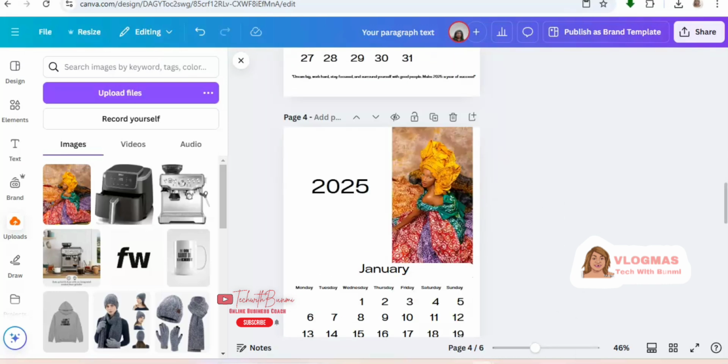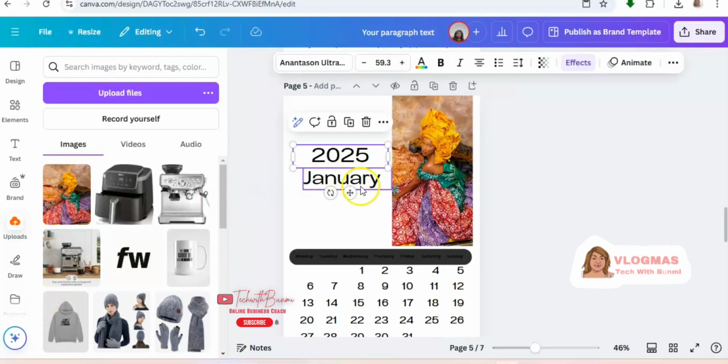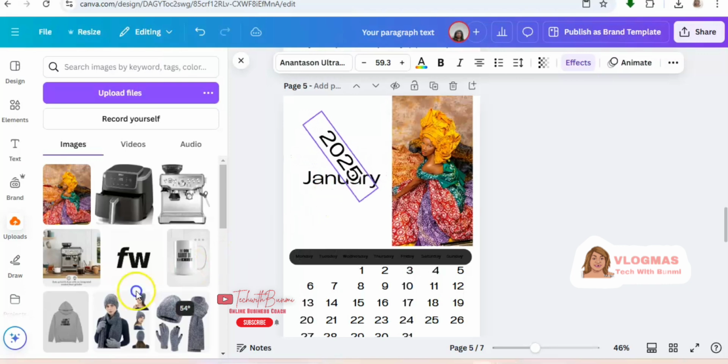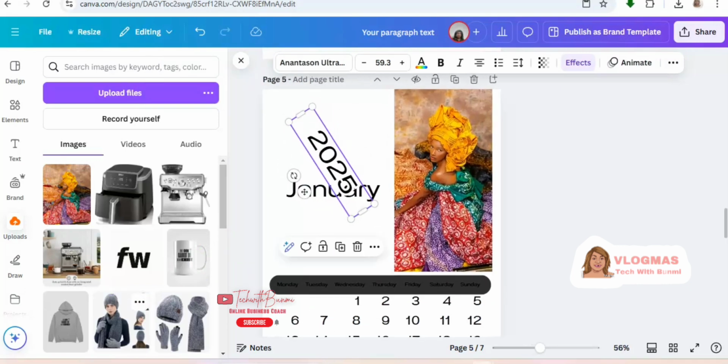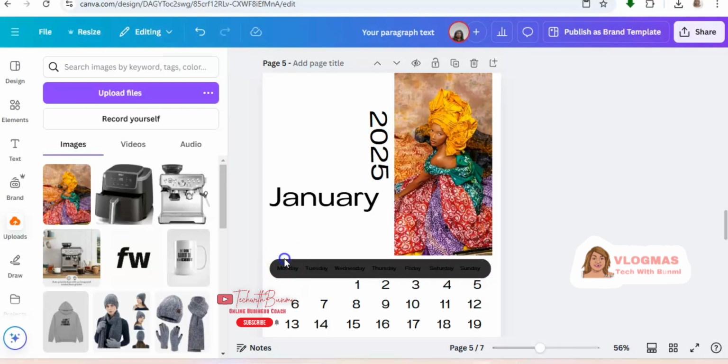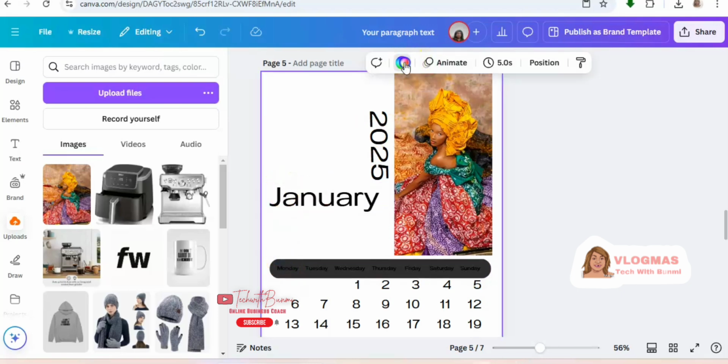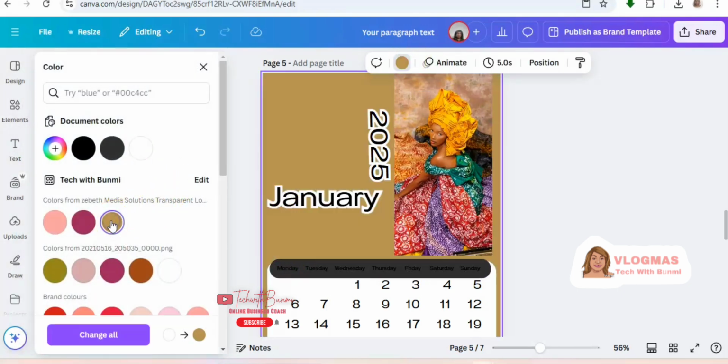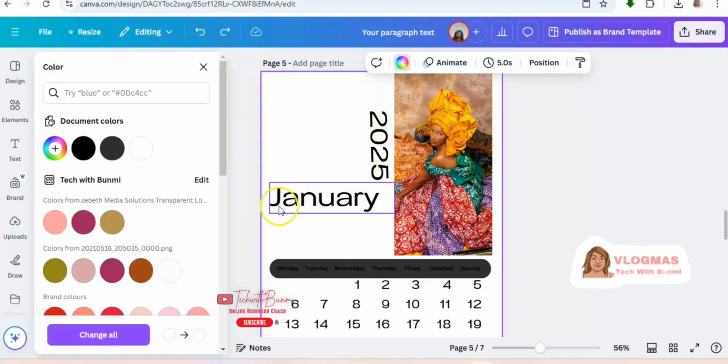I'm going to do another one for us to see. Let's duplicate again. So we can turn this like this, and you can always change the color of this. You can play around with this if you don't want this, but that's another design.